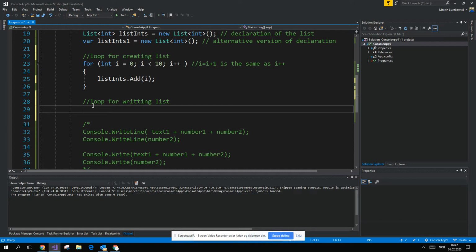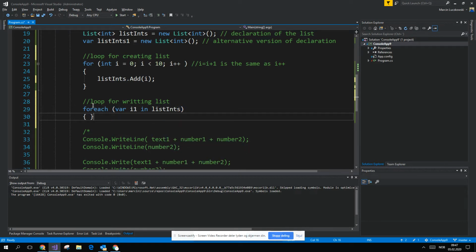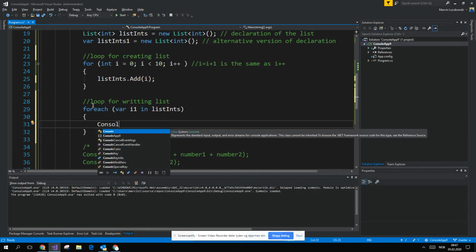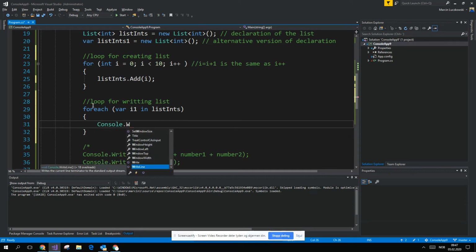So this time I will not use for, I will use foreach. Foreach is the kind of loop which automatically goes through all of the elements in the list. So I will go for variable e, or I will call it e1, in list ENTS, and with curly brackets, I can now go for Console.WriteLine e1.